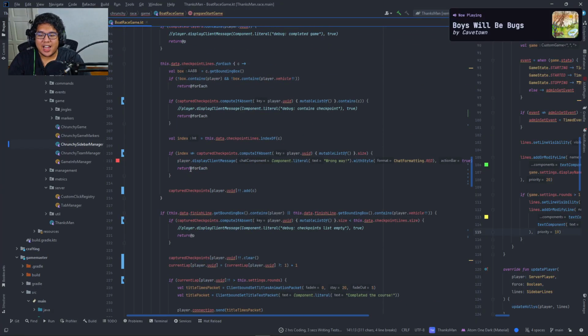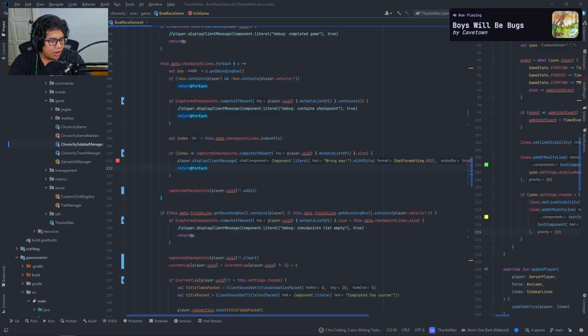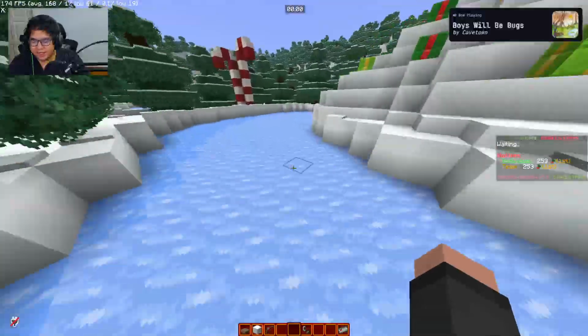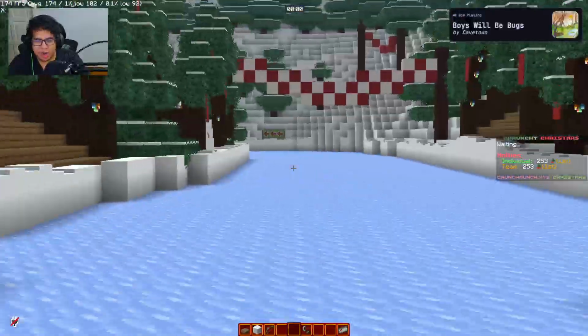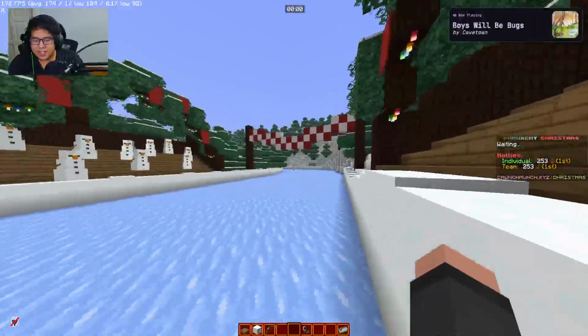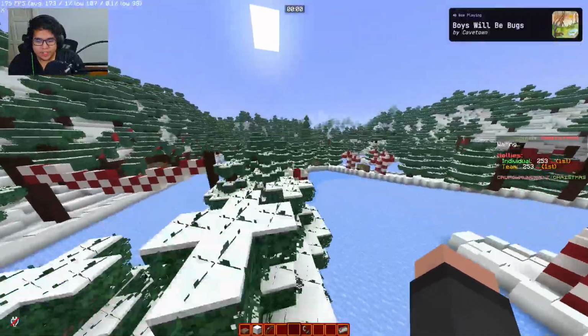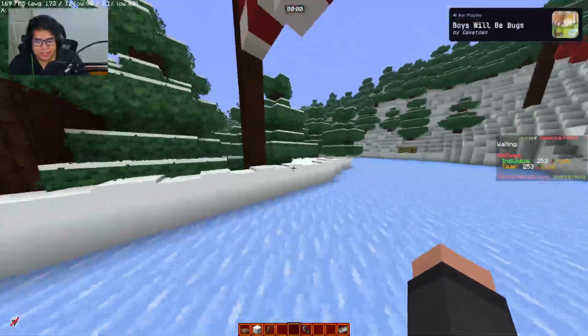By the way, there is actually a check here in sled race to make sure that players are actually going the right way. Both sled race and mace race. So there are checks all over the place to make sure that the players are going the right way, and also to make sure that they're not just going, oh, let's go here and then let's go backwards and things like that.